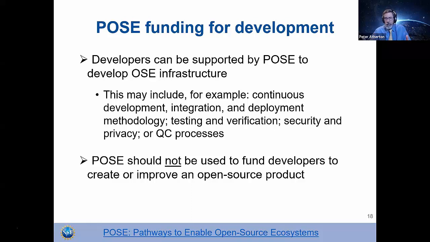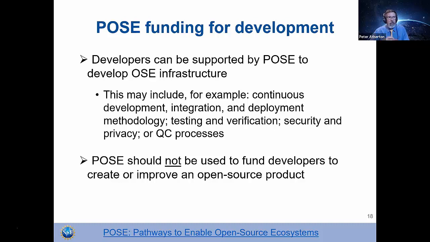So that's still development work. It's not research work necessarily, but it's development work. And that is very much in scope for phase 2. So you can do development work in phase 2. But again, POSE funding should not be used to fund developers to create or improve an open source product.